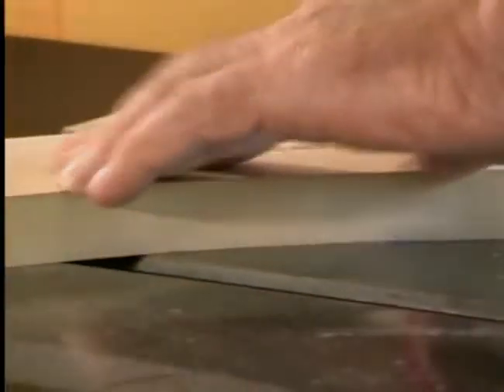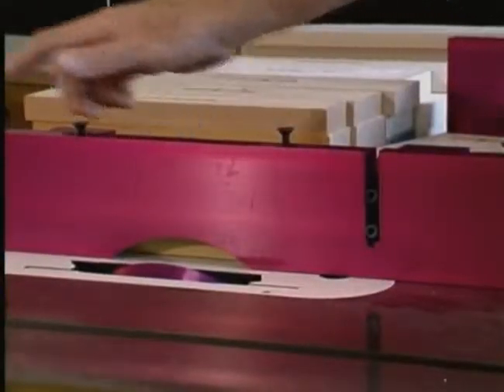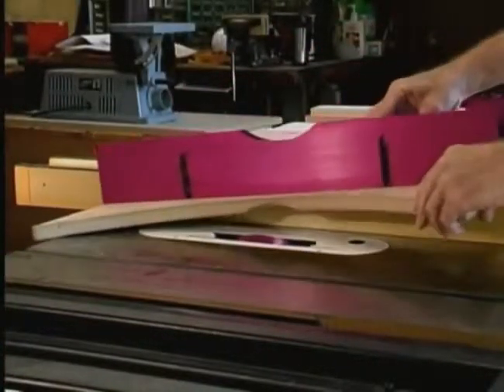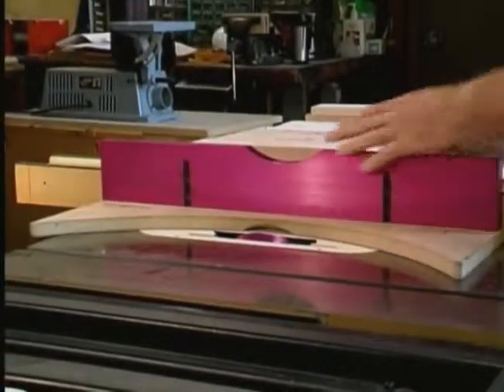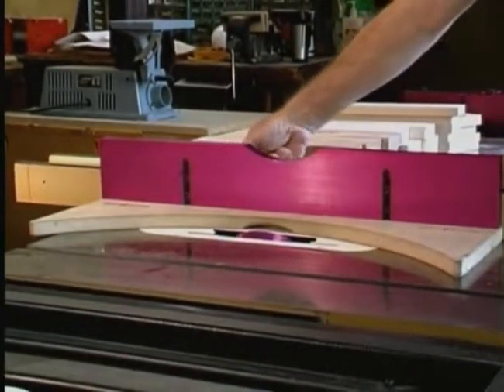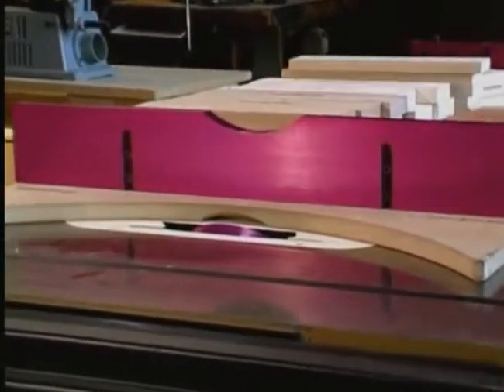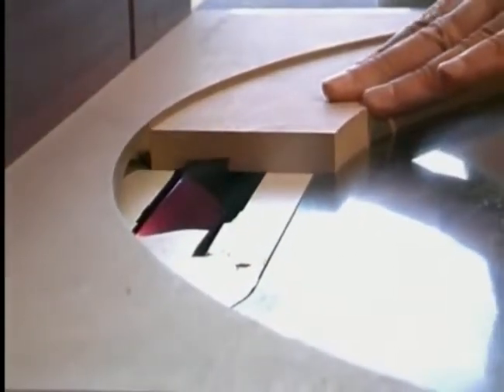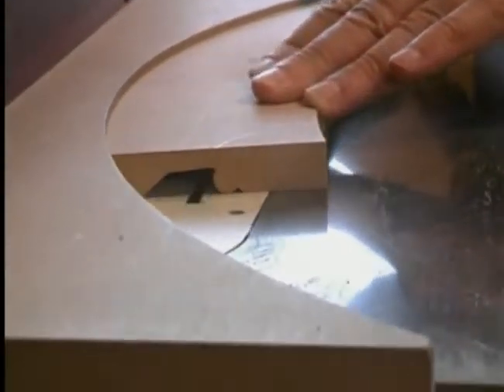You can also use your Magic Molder fence to cut patterns in arches. The Magic Molder fence has four holes that have been drilled and tapped with standard one-quarter-twenty threads to enable you to attach an arch template for cutting curved moldings and casings on your table saw. You make your own template to whatever radius you need by cutting arches to size with either a bandsaw or router, then run your arches through the template over the Magic Molder.